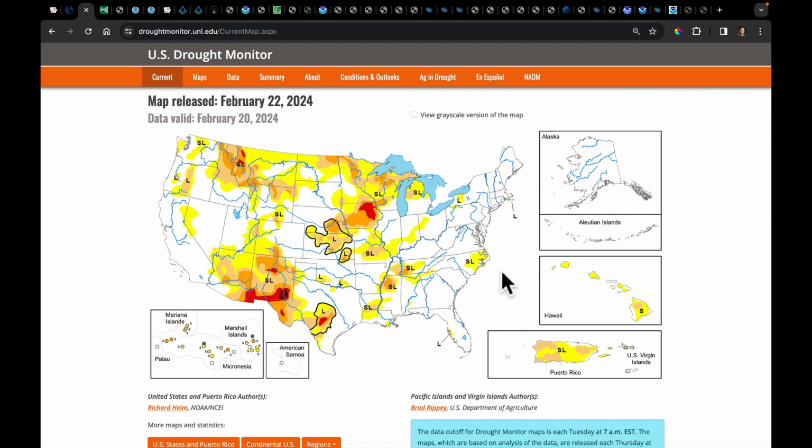Now, overall, the models want to say wet. And I'm going to show you the rest of March, the forecast for April. We're even going to look out there at all the long-range forecasts I can show you till summer. We're going to have a look at those. But as it stands, I'm concerned that that's happened, because you know that most of my forecasts for you for the last several months have been for a lot of the South and Southeast to recover this winter from drought. And we have in most places, except this area.